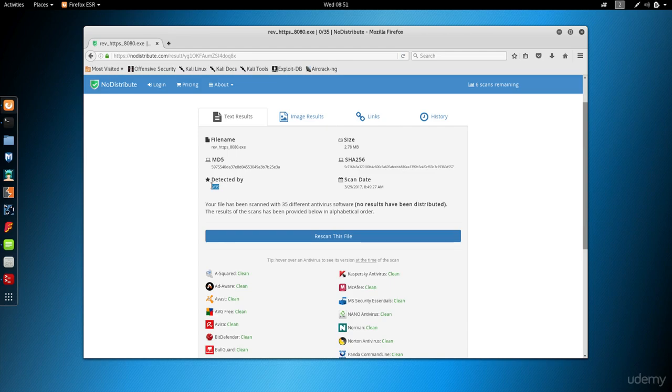I've actually generated this backdoor before with no sleep, and as I said, it got detected by one antivirus program. I generated with 10 seconds and it still got detected, and then with 6 it was able to bypass it. So you want to keep playing around with the options, you want to keep playing around with the payloads until you manage to achieve the best results so that you can bypass as many antivirus programs as possible.